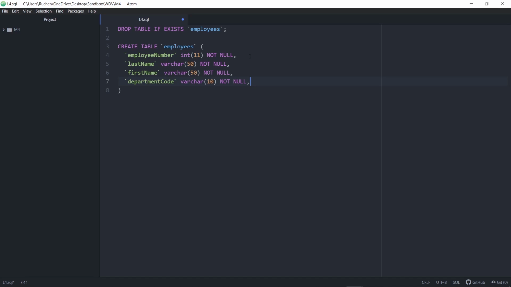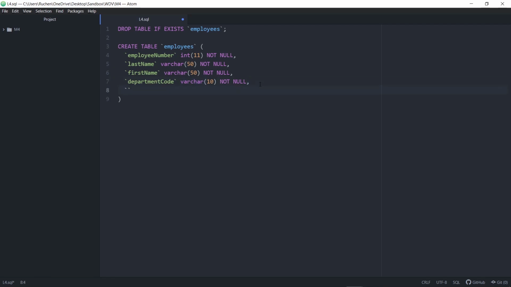Now, let's just take a moment to discuss the department code column. You can imagine that this is most likely going to be a foreign key from another table called the departments table. And we'll create this in a second. But also take note that even though this is code, I've given this a data type of varchar and not int. Now, the idea behind this is for you to also experiment to find out which method or which approach works best for you. Sometimes you want to use integers, other times you want to use characters or varchars. So for me to experiment with being flexible, I'm going to keep this one as varchar. Great, so let's move on to the next column.